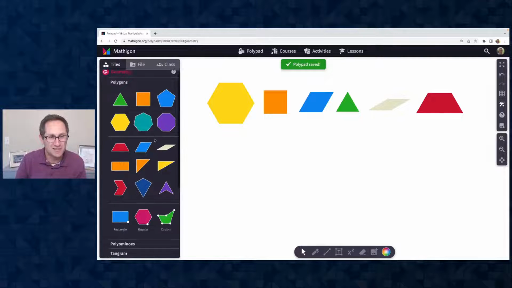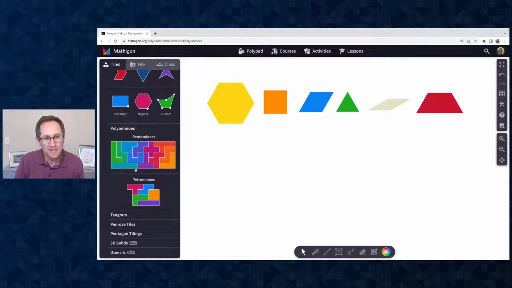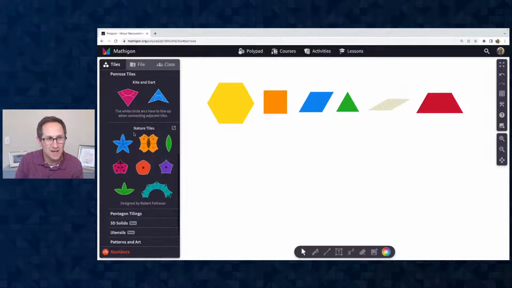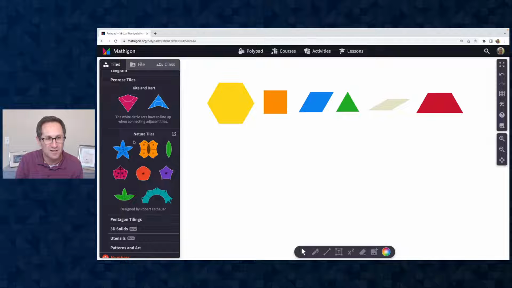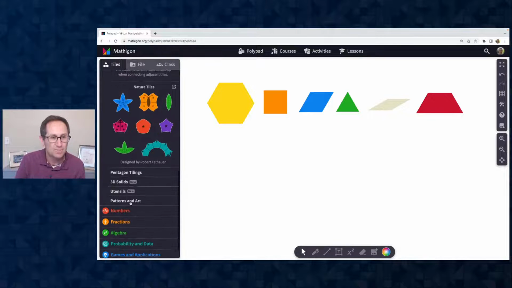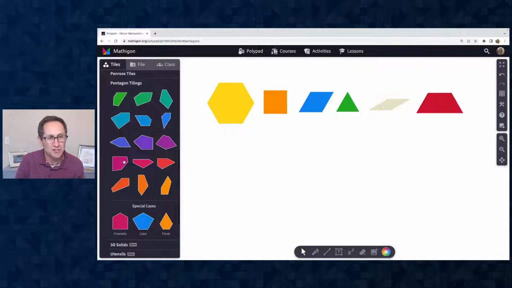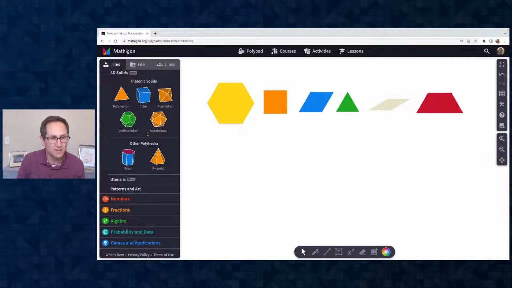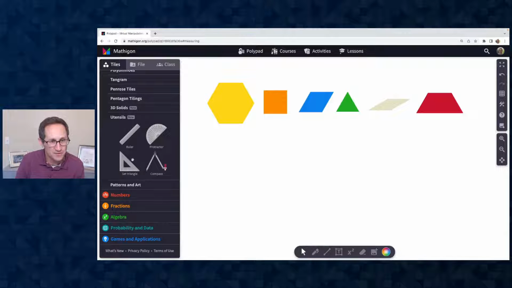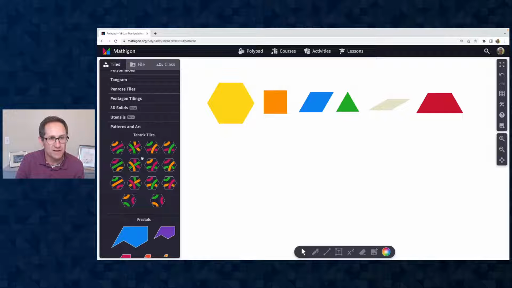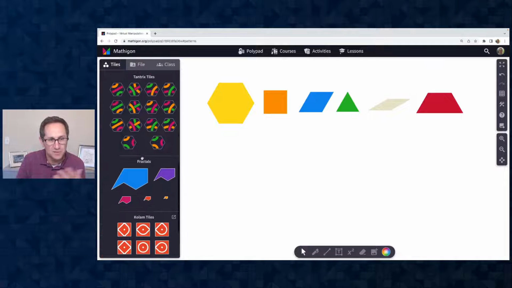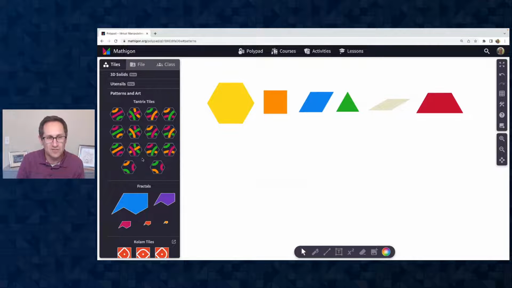All right, so that's the geometry section. I'm going to move on to other sections. Let me just show you that we have pentominoes and tetrominoes that function in the same way. We have the classic tangram and the magic egg tangram, Penrose tiles that are all interesting shapes that can make various tessellations. We have special cases of pentagons that can tessellate. Here are some examples of additional 3D solids and nets, some math utensils that you can use with students, and then some tantric tiles, fractals, and column tiles that you can go explore to make mathematical artistic creations.